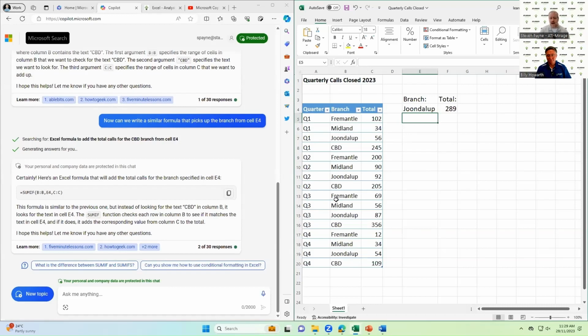There is a tool coming to Microsoft 365 that's an add-on that's going to be built into Excel and OneNote and Teams and all these other ones. And that's a paid version. What we're looking at today is just the free chat version, but it's still quite powerful, I think, from what we're looking at today.